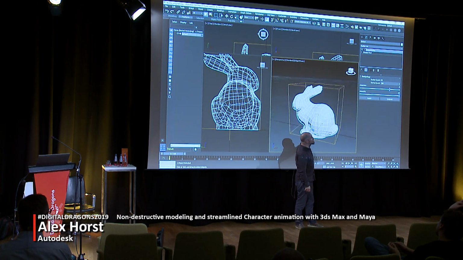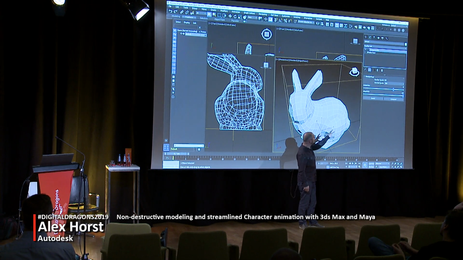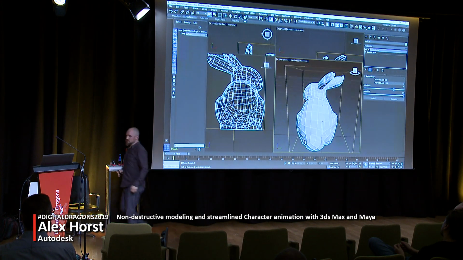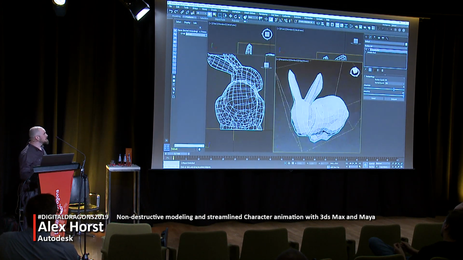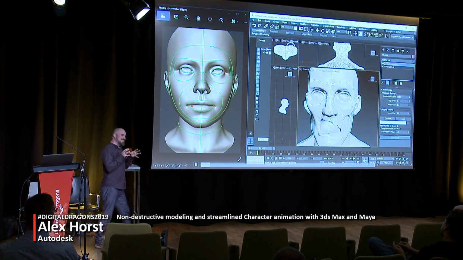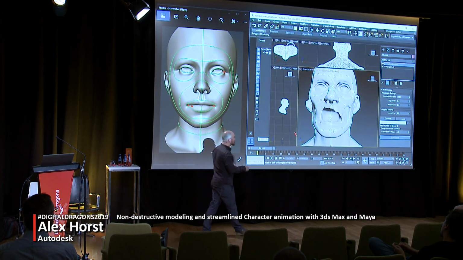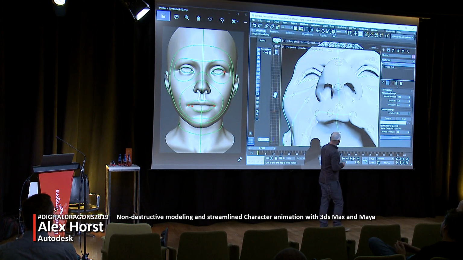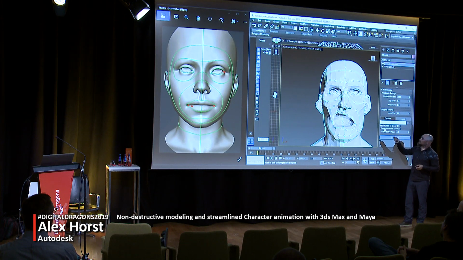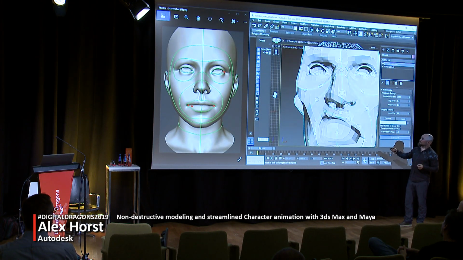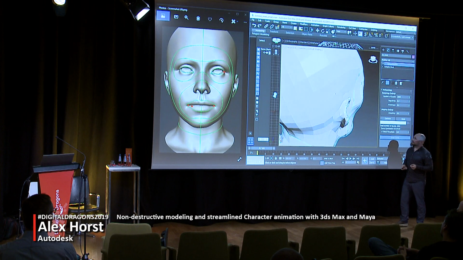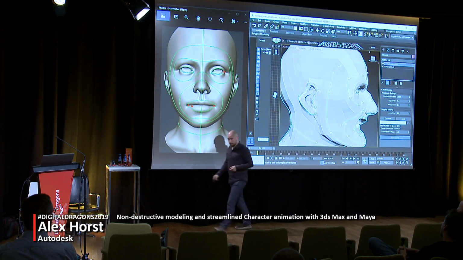So this is a prototype of a Retopo modifier directly inside of 3ds Max, where you just define a number of quads and then you're good to go. And this can be cranked down to quite a small amount to give you not only LODs but actual collisions. What's cool about this is that we also thought about making this a little bit more sophisticated. So if you wanted to have a specific polyflow, you can create guidelines for the automatic Retopo, and 3ds Max is going to use these guidelines in order to achieve a certain edge flow or polyflow around your model. I think I'm activating the wireframe any second now.